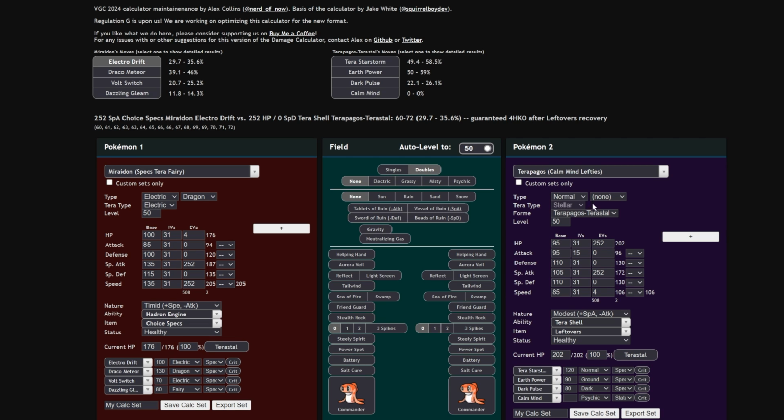yeah, I am, which is the one? Terapagos? I don't, 95, hold on, Terastal. Okay, there we go, 160. I was like, why is it doing so much?